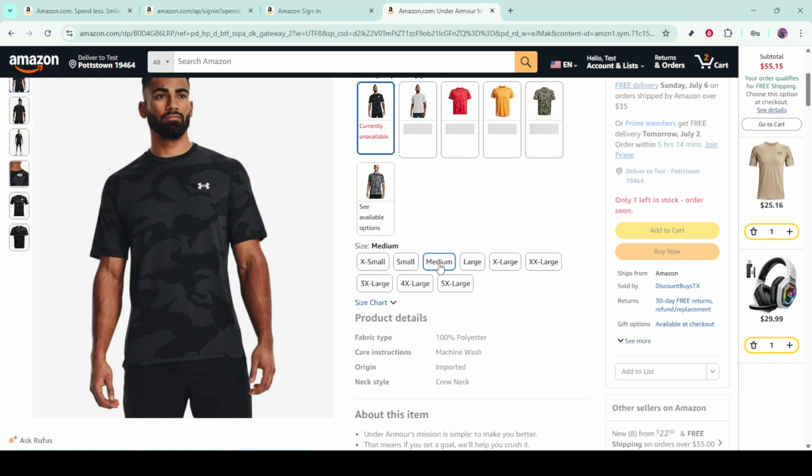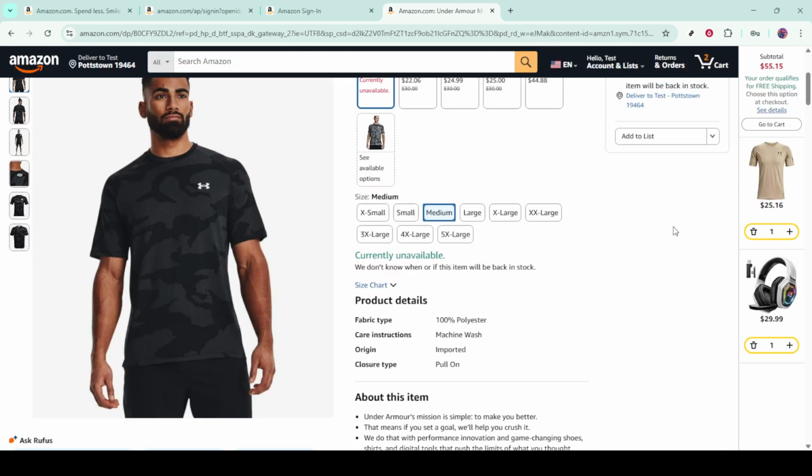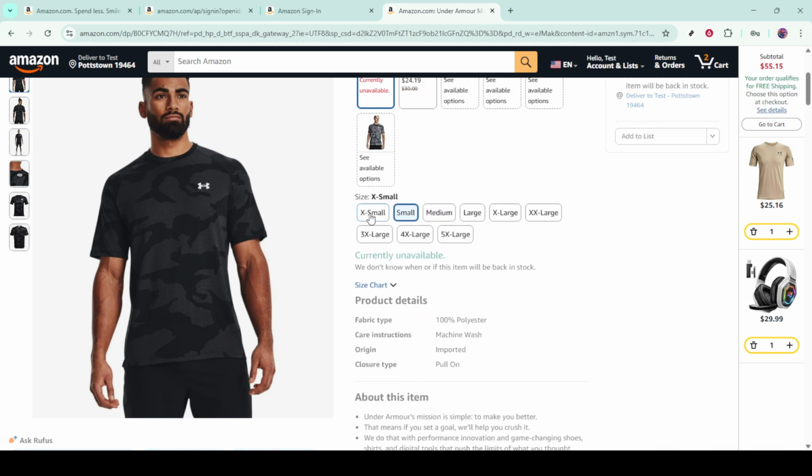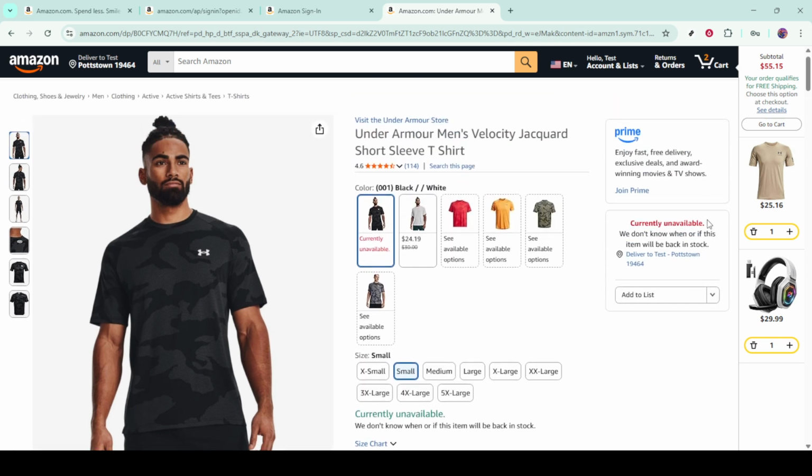The great thing about using a gift card is that Amazon will automatically apply your available balance to the total cost of your purchase. If your total purchase exceeds your gift card balance, don't worry. You can easily cover the remaining costs with a credit card, debit card, or another payment method. And that's it, you've successfully used your Amazon gift card balance.